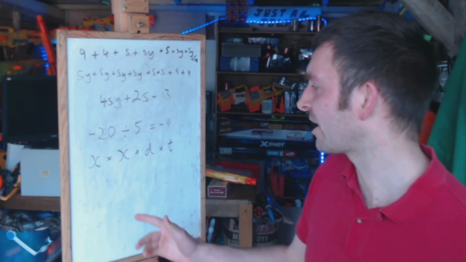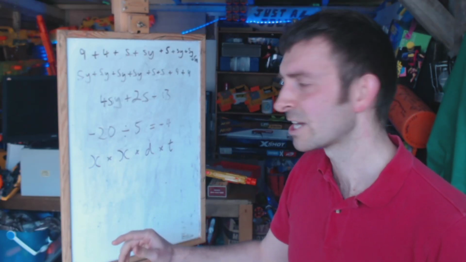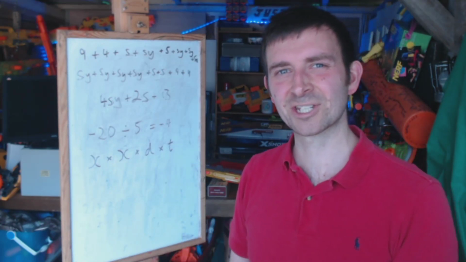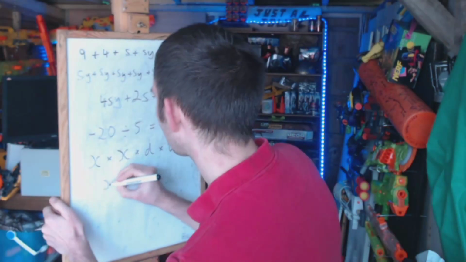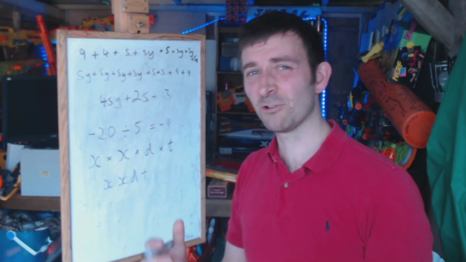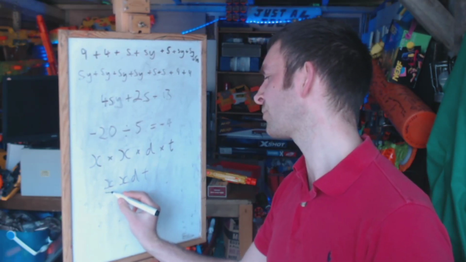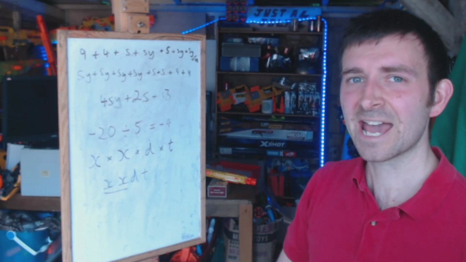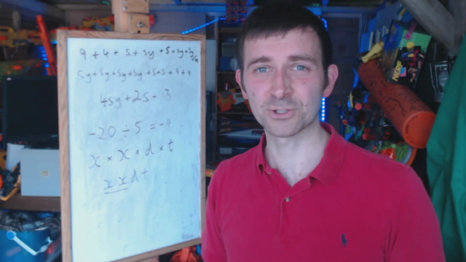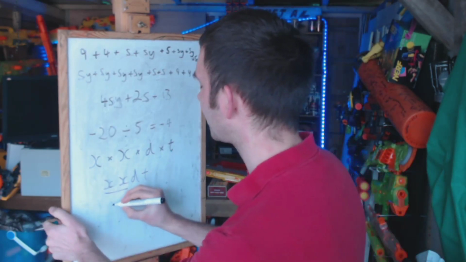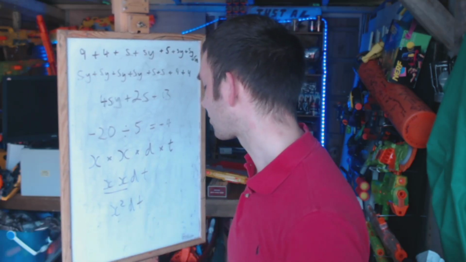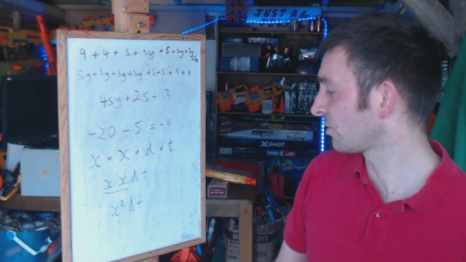Well, yesterday we talked about how, when you're dealing with letters, you can just get rid of these multiplication signs, because you really don't need them. So x, x, t, t. Is that my final answer? Well, no, not yet, because x times x we can write differently. 2 times 2 would be 2 squared, or 2 to the power of 2, and x times x, we can write as x squared. So x squared dt. You could also write dx squared t, or t x squared d.